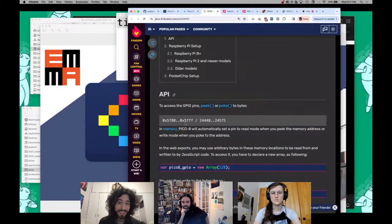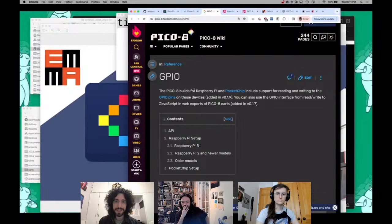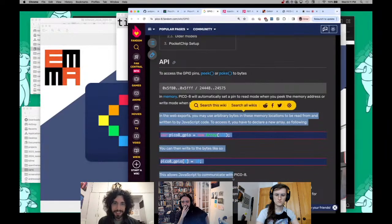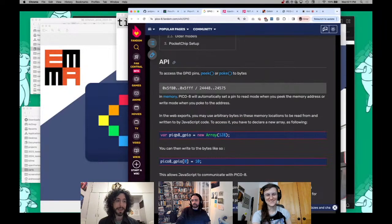What it means is that it's pretty easy for us from Pico8 to look at or set the value of this range of memory. Of course, what's hard is that we then need to access it from something else. Although this was designed for the Raspberry Pi and the Pocket CHIP, as it says here, you can actually just get this from JavaScript. In some JavaScript that lives on the same page as your web build for Pico8, you just make an array that has this exact name and a length of 128, and you're good. That's kind of it. It's wild how simple it is.